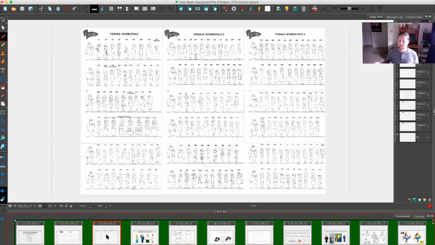This is, for instance, a lot of the female characters that were done on American Dad. And some episodes can have over 100 incidental characters per episode. And so being able to come up with a variety of characters and make them look interesting and different and like real people, but not so much so that they take the focus off of the main character is going to be one of the most important things that you can do.